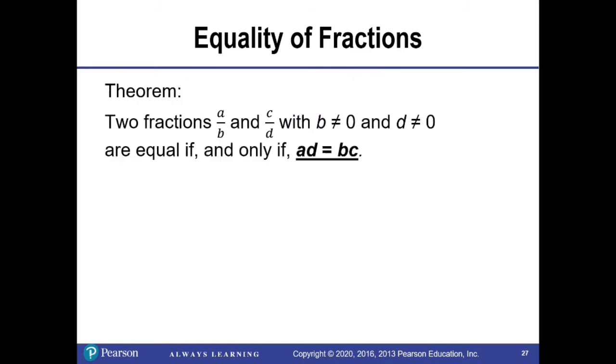This brings us to our next theorem. Two fractions are equivalent if and only if AD equals BC. Now, you may have learned to cross multiply. However, I caution you about using the term cross multiply. This is really not a math term, and it's often misapplied. Children need to have a basic understanding of fractions, so rather than teaching them to cross multiply, use one of the three methods that we used in the previous example.